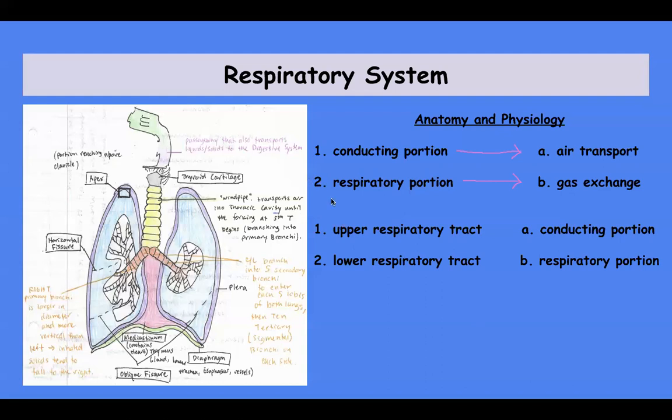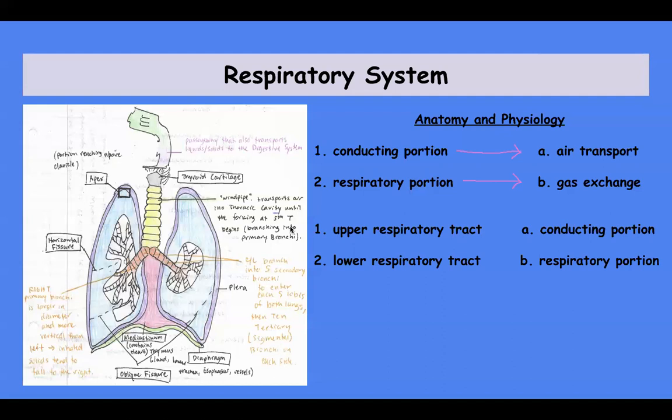So let's think back about the difference between the upper respiratory tract and the lower respiratory tract. In the previous slides, we thought about it in terms of which structures are considered part of which tract, right? Like, for example, we talked about how the trachea is part of the lower respiratory tract, or how the pharynx is part of the upper respiratory tract. I want you to try to identify with knowing which structures are part of which section, right? Upper versus lower.